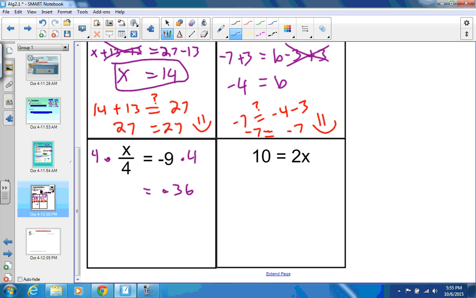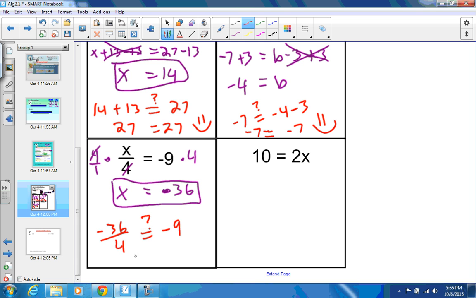But over here, how do you multiply fractions? Well, let's make this into a fraction. Then you'd end up with 1 4 on top. That'll cancel out with this 4 on the bottom. You're just left with x over 1, or x. That is equal to negative 36. When you plug it back in to check it, you plug in negative 36 for x over 4. Is that equal to negative 9? Well, you can check it if you need to, but that is negative 9. So smiley face there.